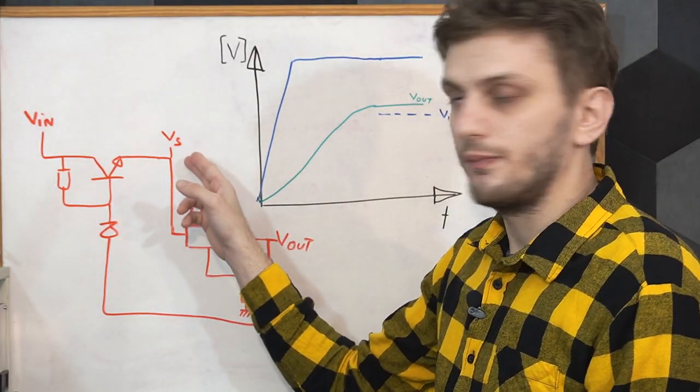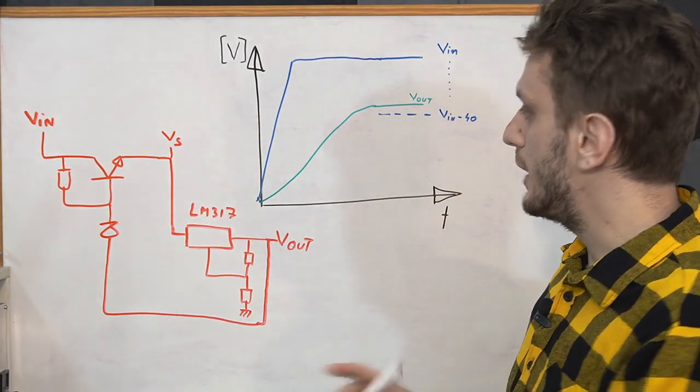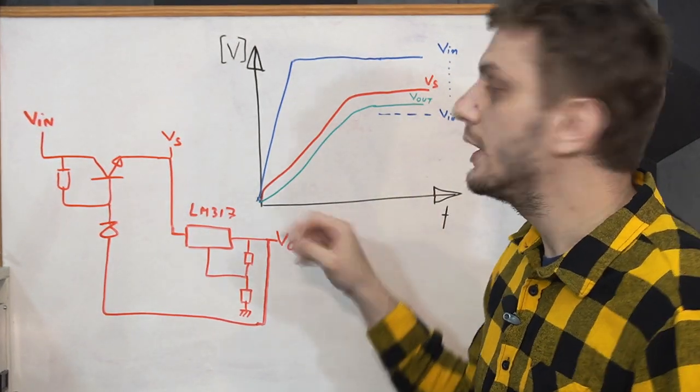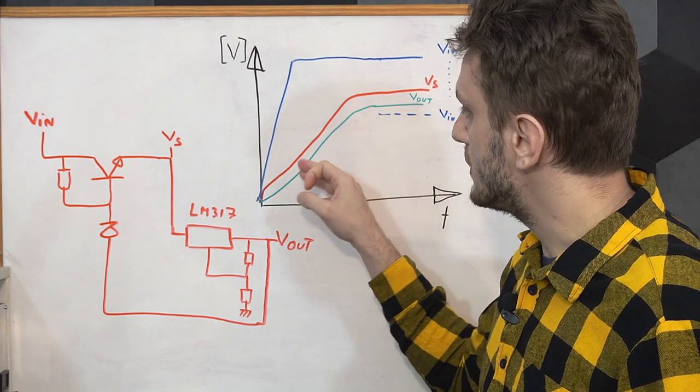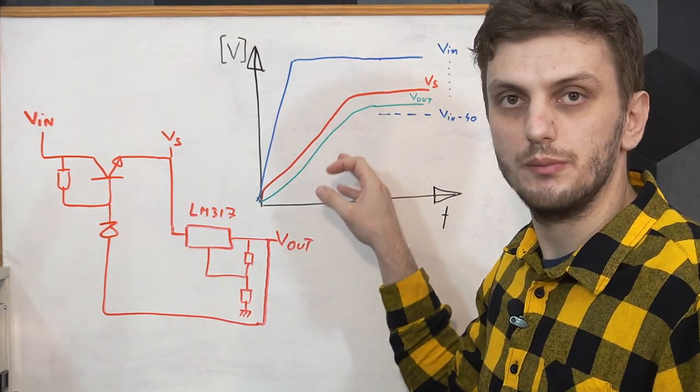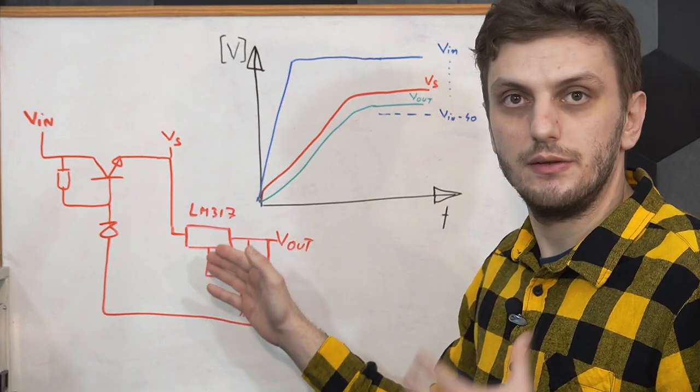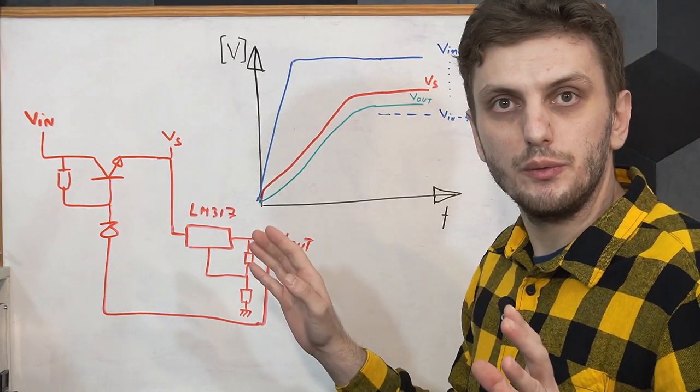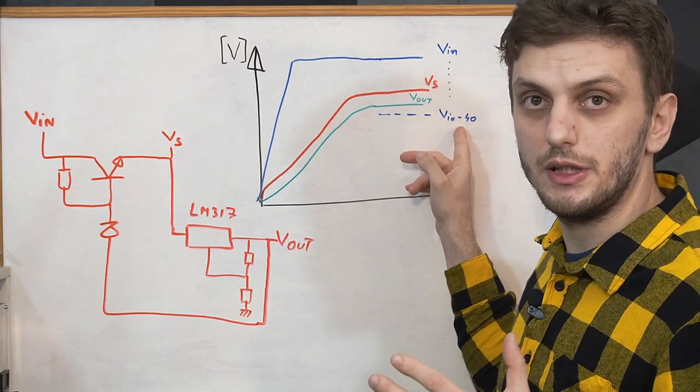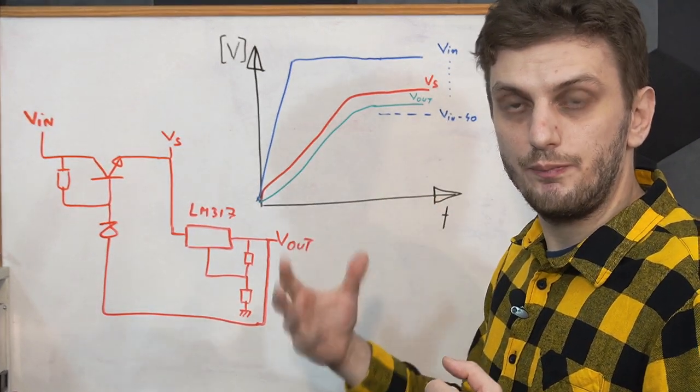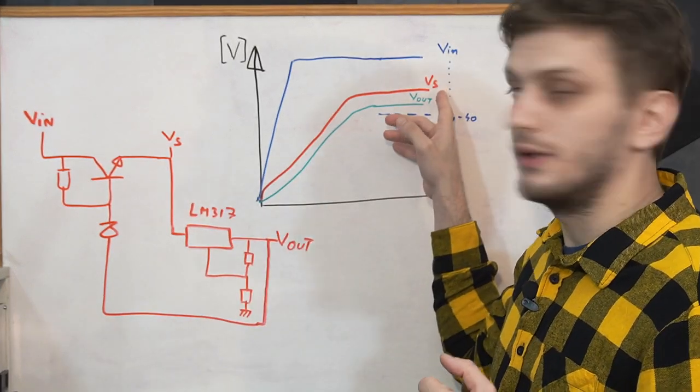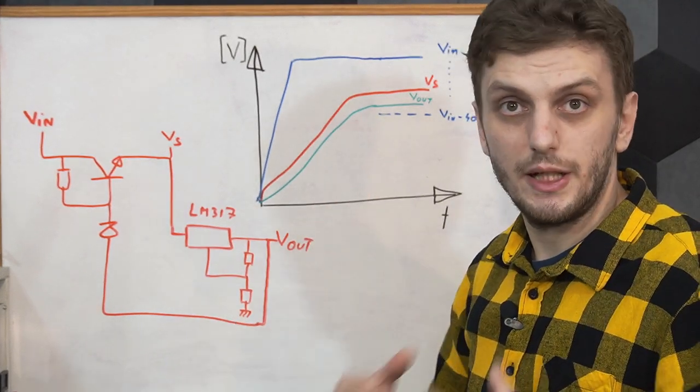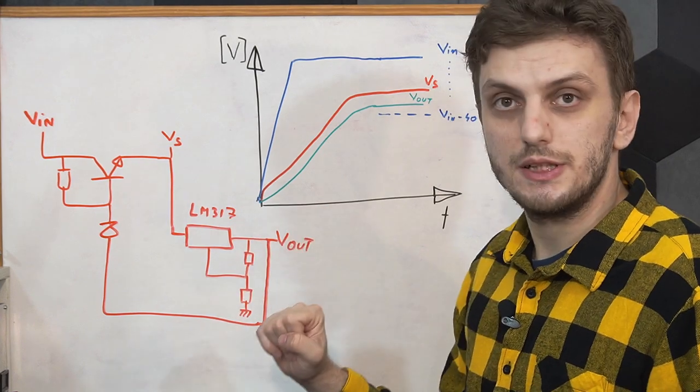So if we would plot our stabilized voltage on our initial graph, it would look something like this. Both in the startup phase and then in steady state operation, our stabilized voltage will stay at our zener voltage difference from the output, always keeping our LM317 in its safe operating range. And this means that this time our output voltage can have any value. So we no longer have our 40 volt limit in reference to the input, because we need to keep it within 40 volts in reference of our stabilized voltage. So with this sort of arrangement, we can have any input voltage and any output voltage and keep our 317 safe.